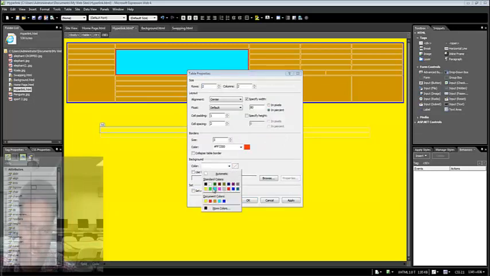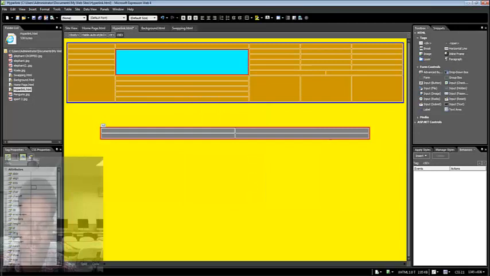This is only because when it is a similar color we cannot see the difference. So let us select some different color for this table. Okay, now click OK. You can see now this table is 80%.